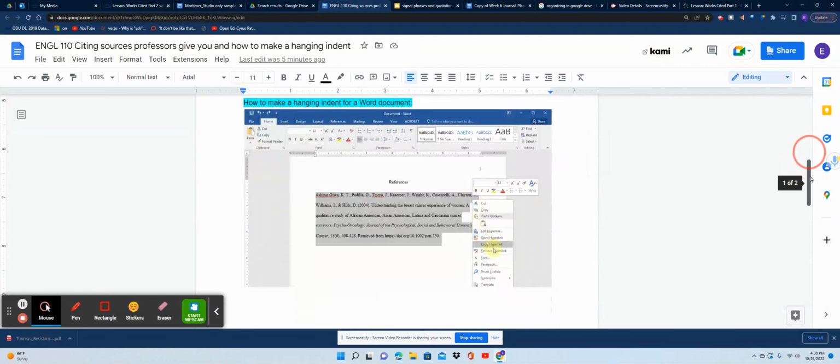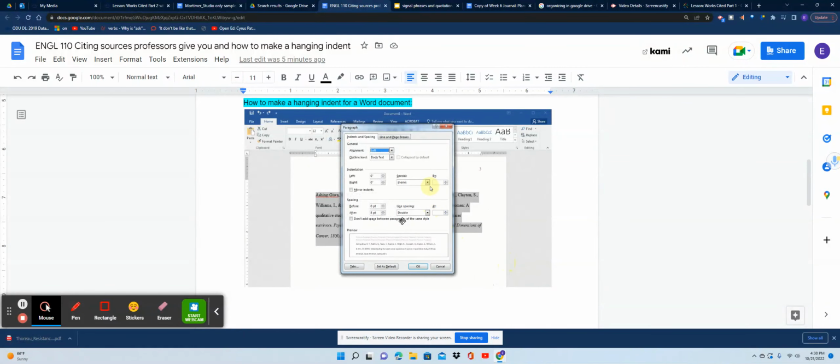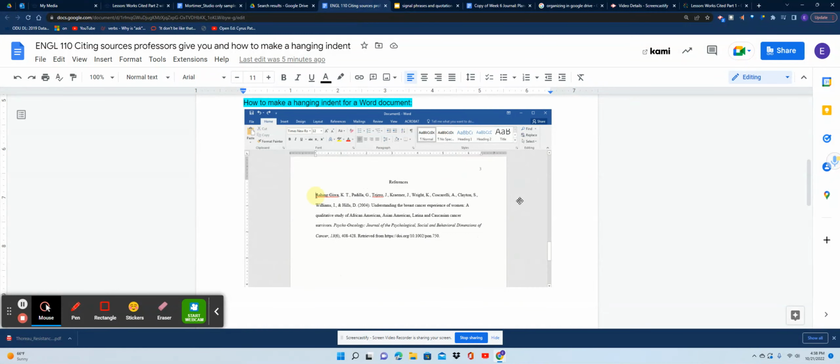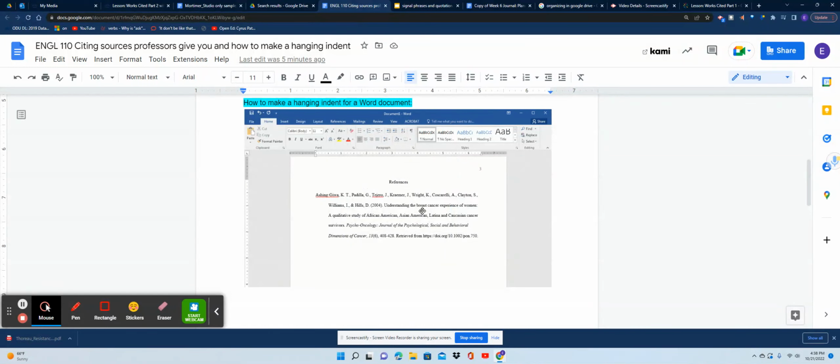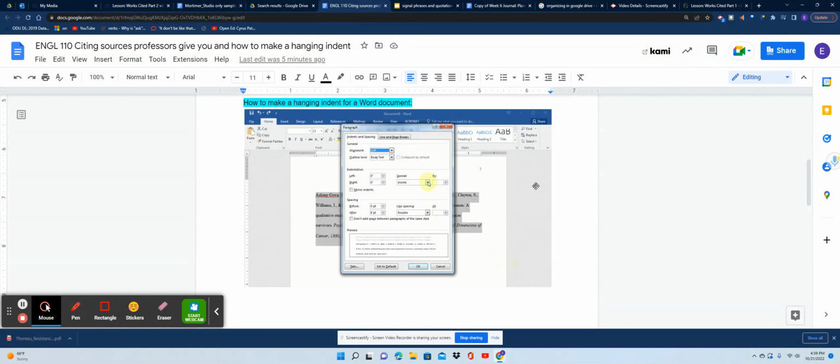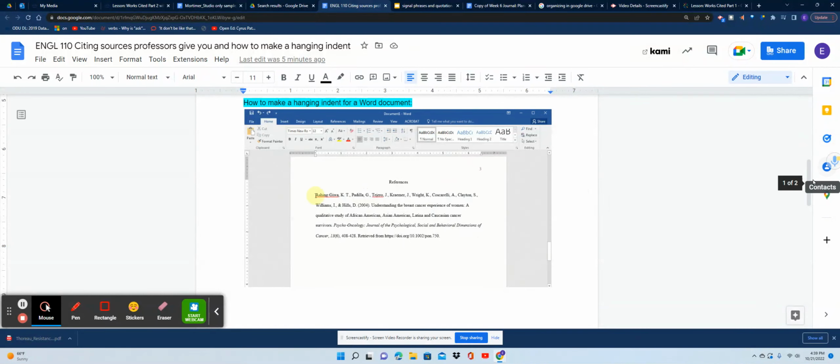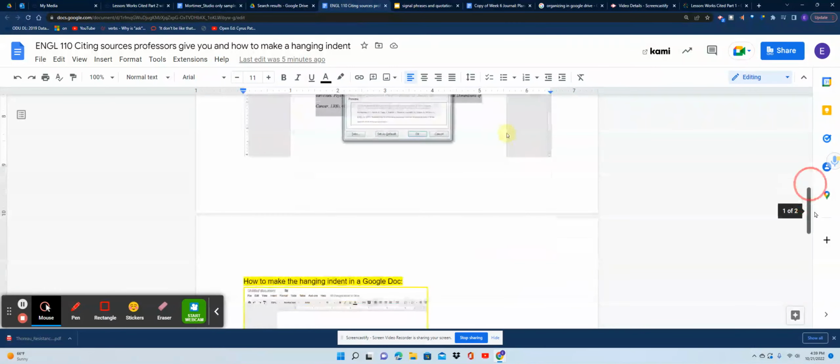On this page, you will see a GIF file here. So you're familiar with these. GIF files are a really good way to show how to do an activity, a quick one like this. You can see that in this one, the writer is making a hanging indent for a Word document over and over again. So if you are in Microsoft Word and you then load your Microsoft Word files to Google Drive before turning them in, this is how you would do it if you have your work open in Microsoft Word.